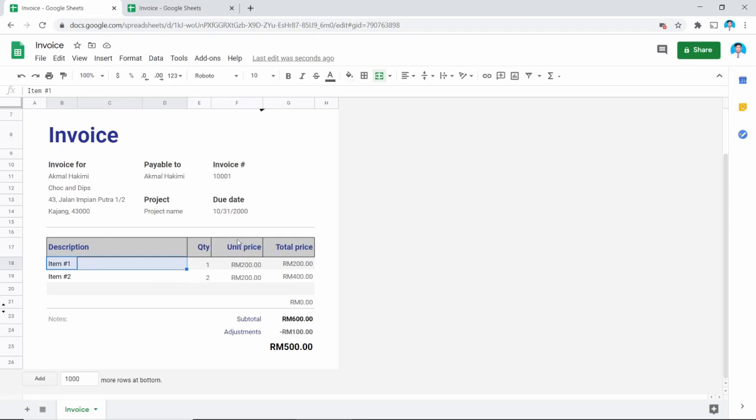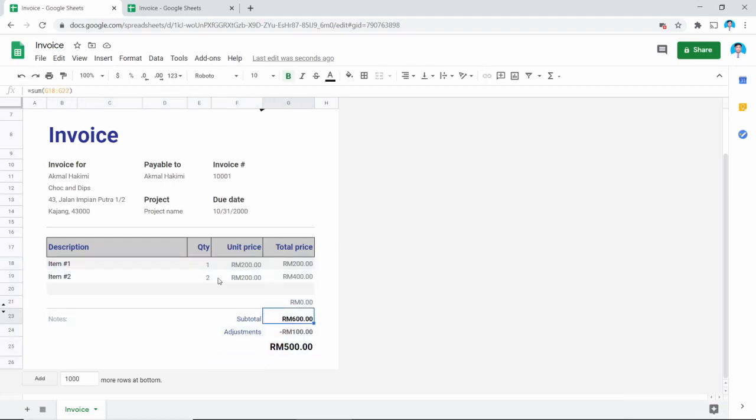So the main thing here, what I'm gonna do is I want to use an offset function. An offset function will calculate automatically all this value here at the subtotal.